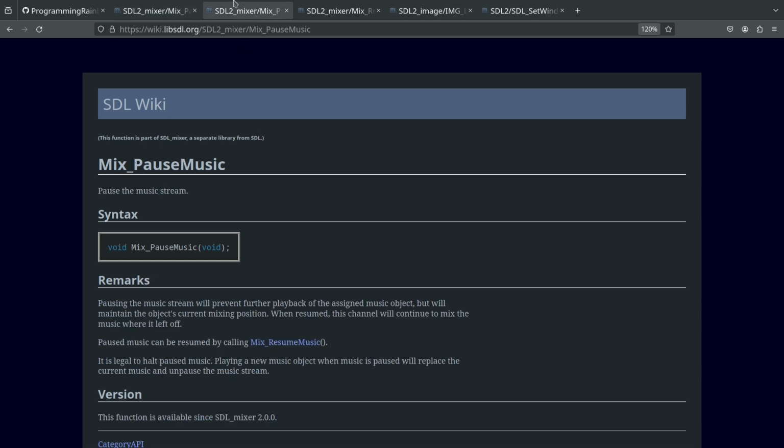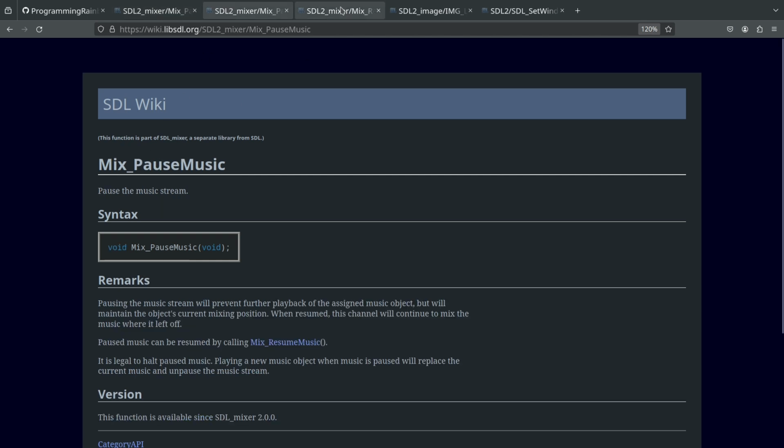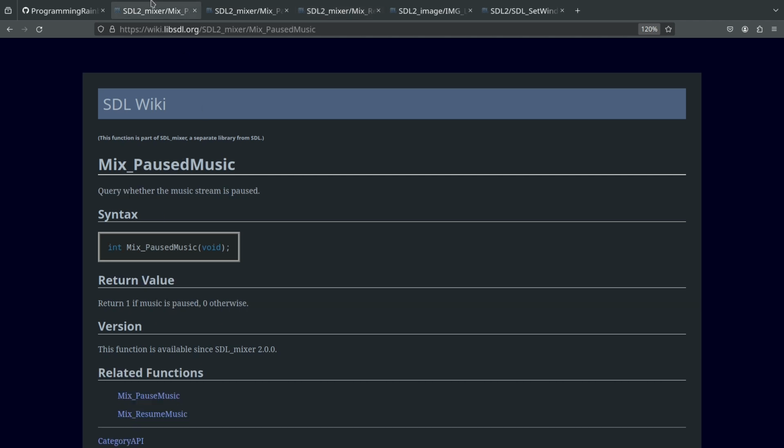So we have these three functions here. One of them is Mix PausedMusic, and then we have Mix PauseMusic, and we have Mix ResumeMusic. Now the very first one, with the D in it, is actually just returning a true or false, like a Boolean for us.